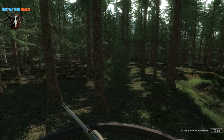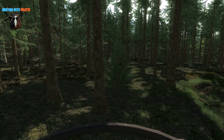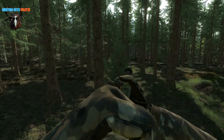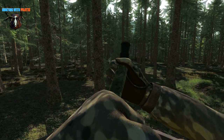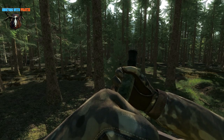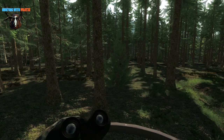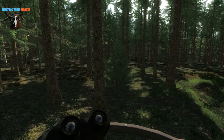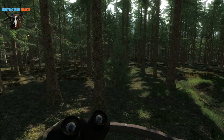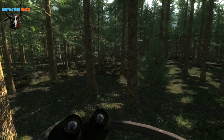Well, actually, I want to use the rifle. Oh, guys, there's a black bear. So that's a change of plans, because see, he's answering directly. So if I wouldn't see him now and already know that he's a small one, I could tell it by him always directly answering my calls.